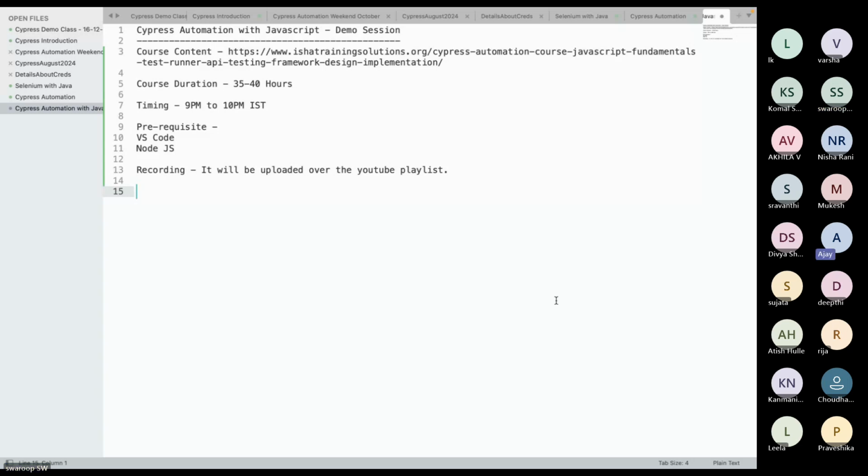So if a person doesn't have any coding language background, can that person also do Cypress automation? Yes, 100%. The only thing is, after 4 or 5 sessions, I'll be giving some regular assignments or activities which you need to do over UI pages, some sample pages. You should try those in your real project, or else on the website I'm showing you. If you're facing any issues or challenges, you just need to update, and we need to make sure you have done that particular assignment.